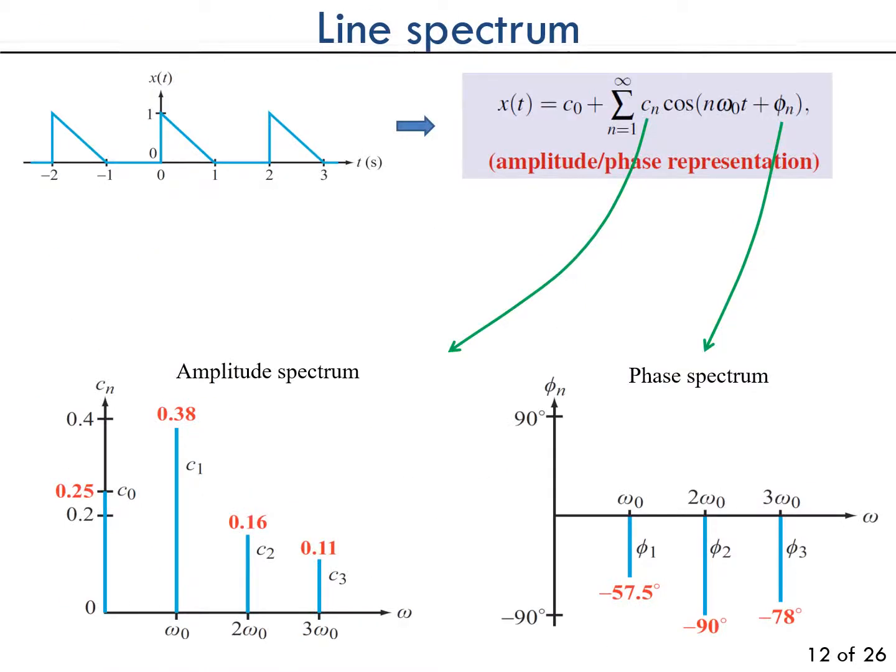Another way to describe the coefficients is just by plotting them out. For example, here's what looks like a broken sawtooth type of waveform, right? And so the coefficients for Cn and Pn are given in a plot format where the height of each line in the spectrum is given in terms of the harmonic. So starting off with a fundamental at n equals 1 on up to 3 in this case for both Cn and Pn.